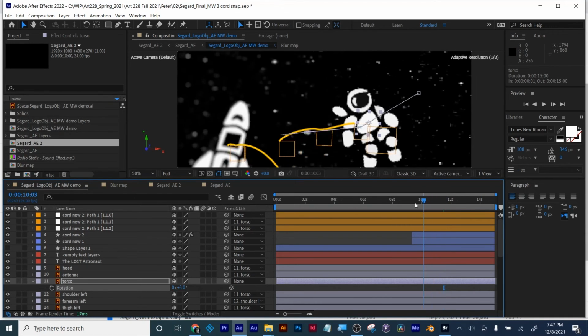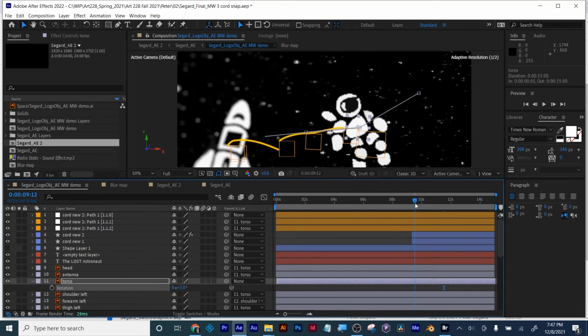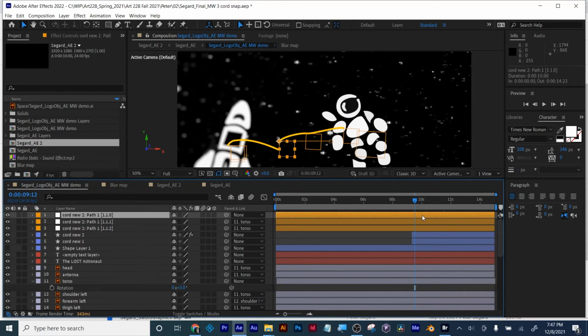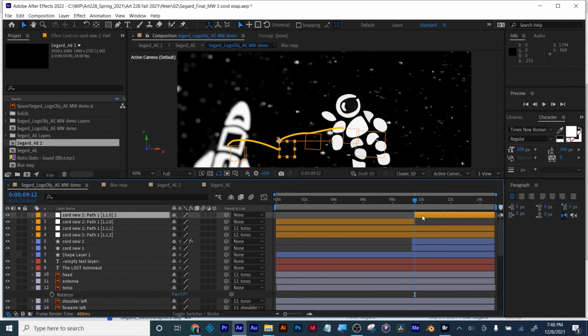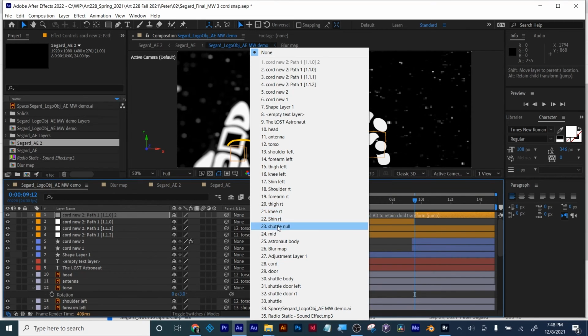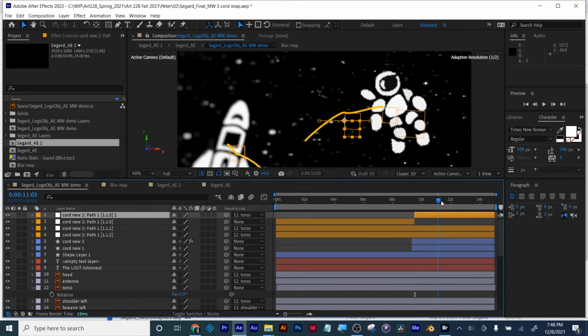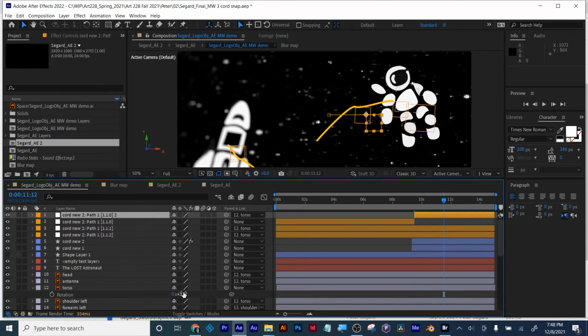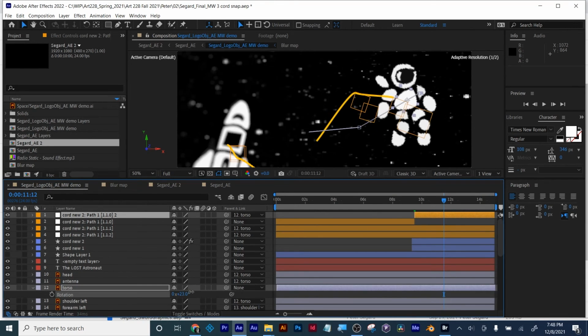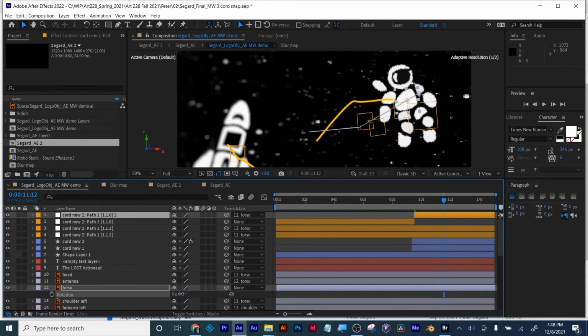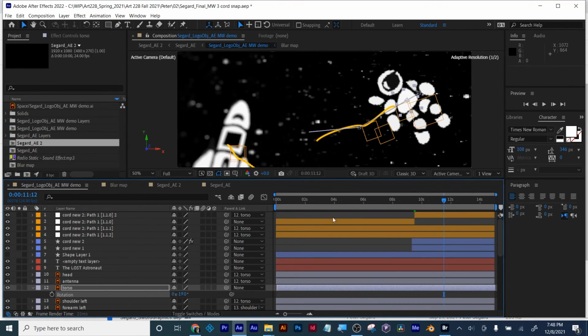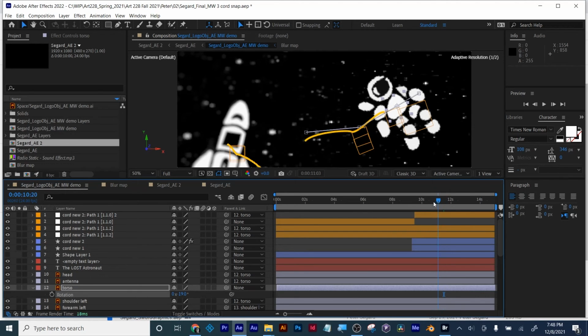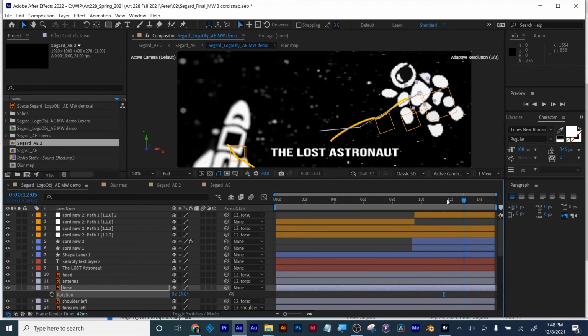I wonder if there's a way of going from there. What if I split this null? And from here on out, I parent that to the torso. Let's see if that works. Okay, alright, now let's see what happens. It's not following the rotation the way I would like it, but at least it's keeping the length a little bit.